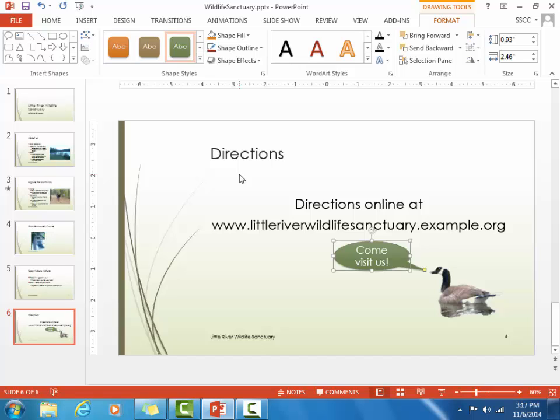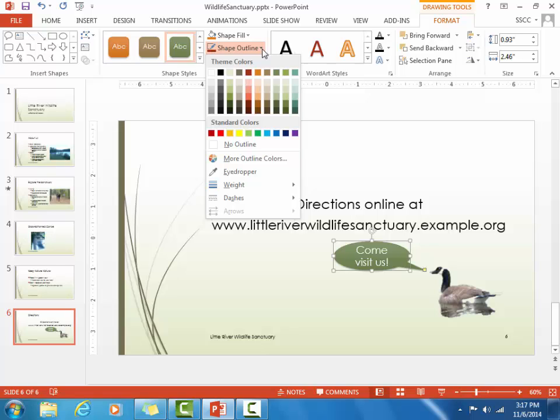In the Shape Styles group, click the Shape Outline button arrow, and then give it a 2 1/4 weight.